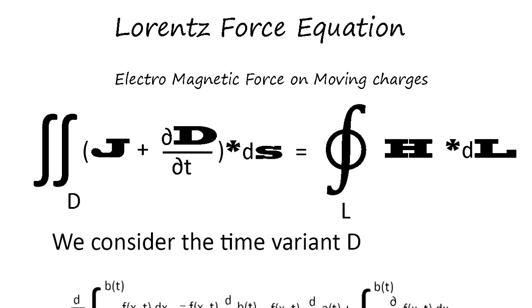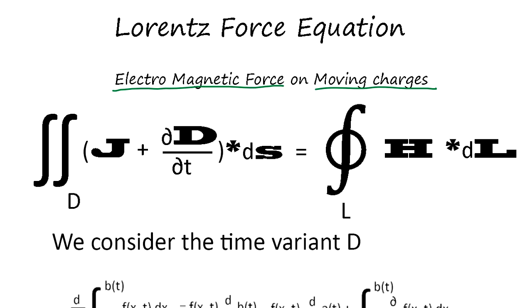generated by a magnetic field. Now, the magnetic field basically generates an electric field, and the electric field acts on the charge, and by Coulomb's law, the force is generated. So there's no such thing as a magnetic field directly generating a force. That's what we're going to show you here. Electromagnetic force on a moving charge. So we have this equation.